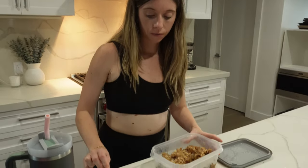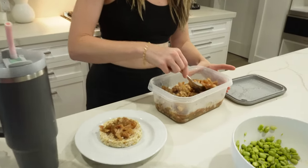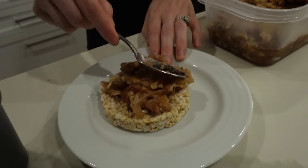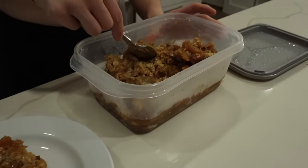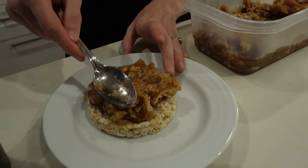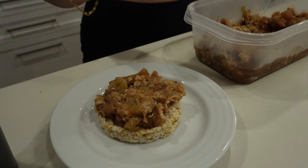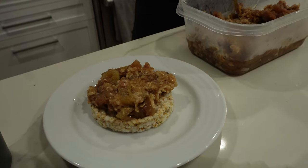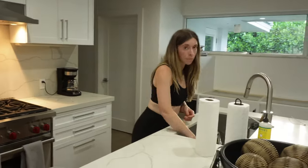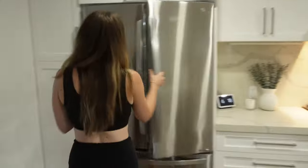What do we got here? A salted caramel rice cake, and then I made apples — a bunch of leftover apples in the crockpot with a little bit of brown sugar and cinnamon and then some oats at the last minute. That's my dessert and it's delicious. Are you gonna have a piece of chocolate as well? Yeah, probably after. I always eat chocolate every day — makes the world go round.